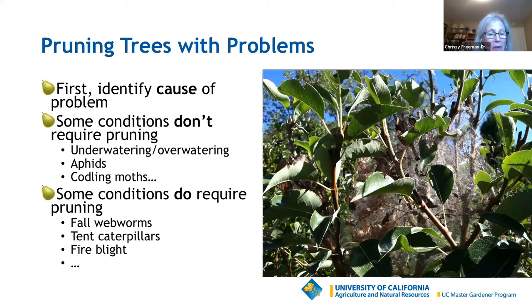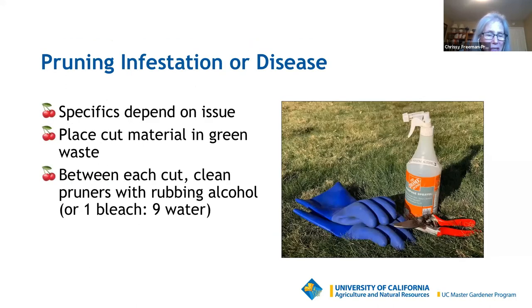For our purposes, fall webworms, tent caterpillars, they look like what we've got here. I thought this was an old picture that I had, and I thought, oh, this is tent caterpillars, like we had in the demo garden earlier this year, but I was corrected by Terry, who said, no, these are fall webworms. And so you can see it's mostly a time of year thing that determines which one you have, but there are some other differentiations. In either case, this is something that one does cut out, and also the unfortunate fire blight, which we'll have a picture of and talk about a little bit more, which affects apples and pears.